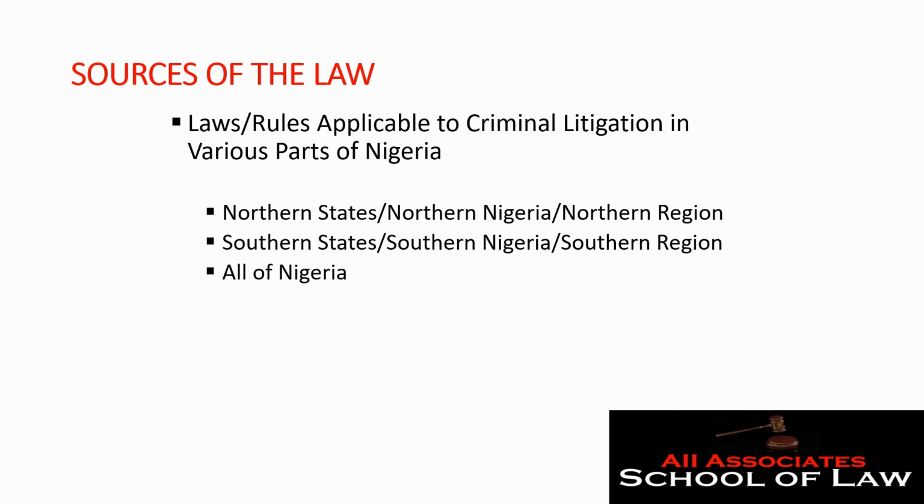For Southern Nigeria, we have the 1999 Constitution as amended, the Administration of Criminal Justice Law, if the ACJA has been domesticated, or the Criminal Procedure Law, CPL, if the ACJA hasn't been domesticated, procedural rules of the respective courts in the various southern states, magistrate court laws of the respective states, subject matter specific criminal laws, and offender type specific criminal laws, such as the children and young persons laws of the respective states.